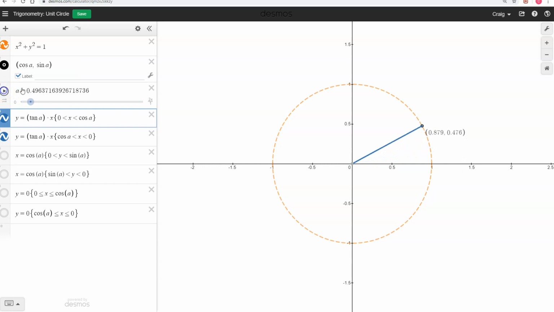Now the second component is to consider the location, so the x and y coordinates, as this sweeps around the circle. In the first quadrant, it's positive values. For the second quadrant, notice that the x coordinate goes negative. For the third, both the x and the y are negative. And for the fourth, the x is positive and the y is negative. And back into the first, we're positive again. So this dot represents the location on the unit circle.